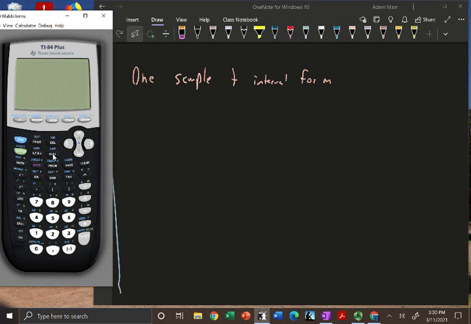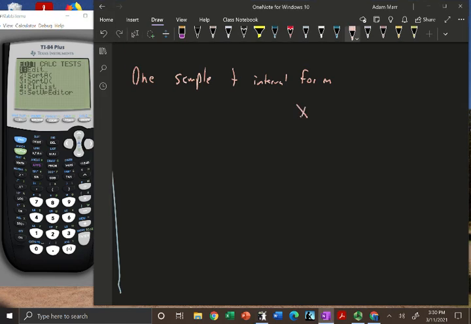So let's take a look here. We're going to go back to stat, and let's actually make up some statistics right here. Remember, intervals are all based on your sample statistics, right? So we don't need a null and an alternative right here. So let's get the sample mean as 13.6. And sample standard deviation is 3, let's say.